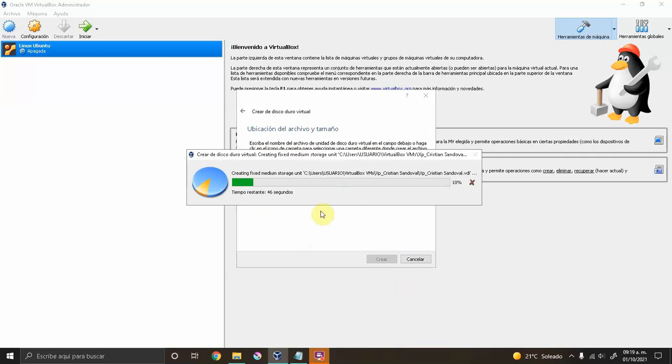And here, if you selected the second option on the type of storage, we will see this window. So just wait a few seconds.